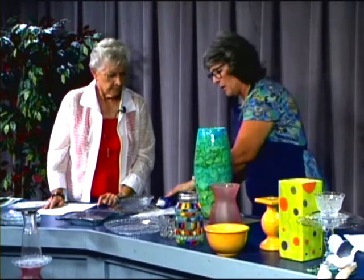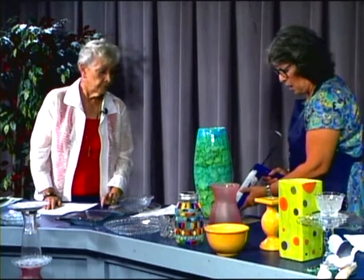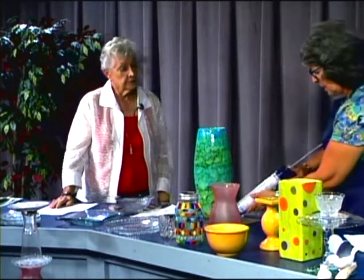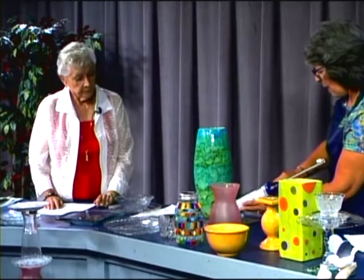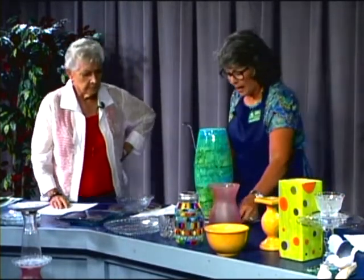I might put a little extra around the base of this one because it is very tall. But that dries clear, right? It dries clear. It looks a little milky right now, but it will dry clear. And it takes just 30 minutes to set up.